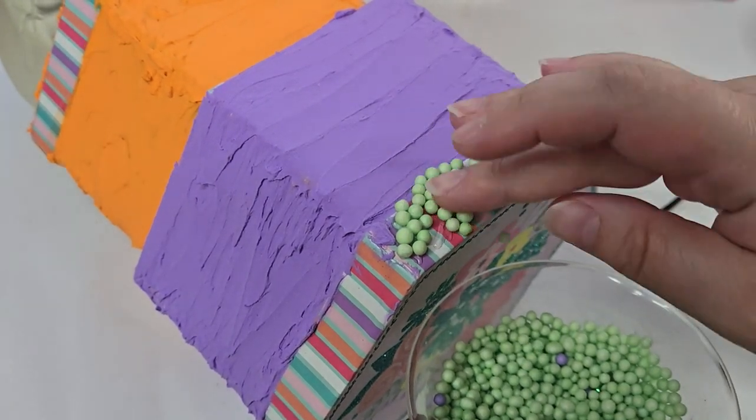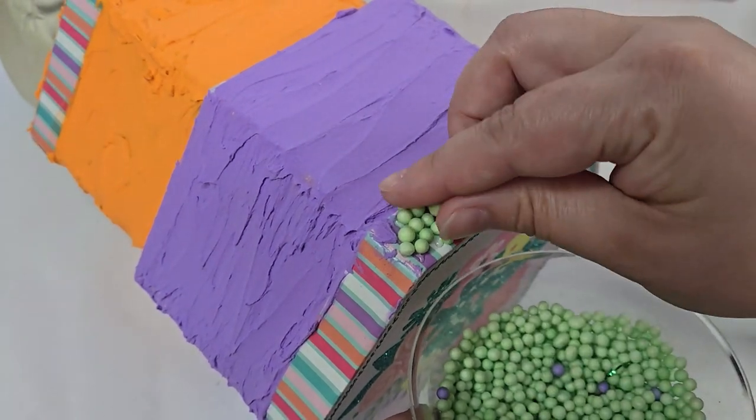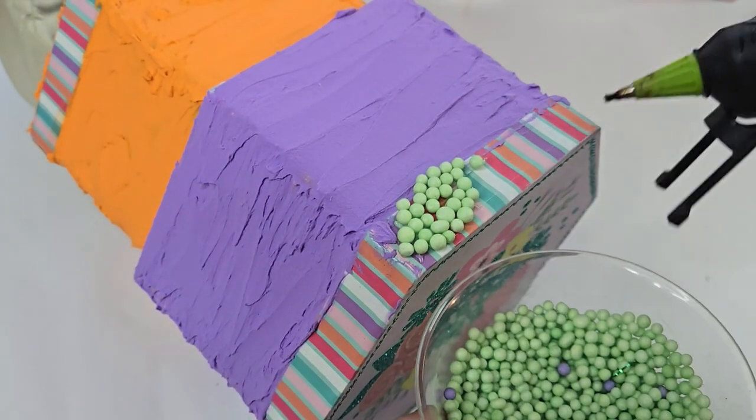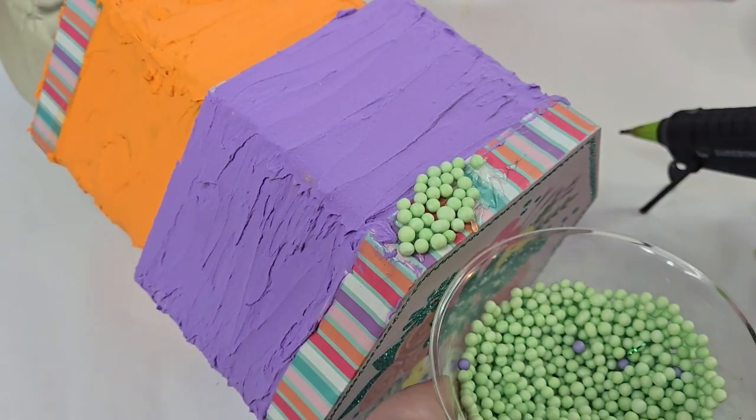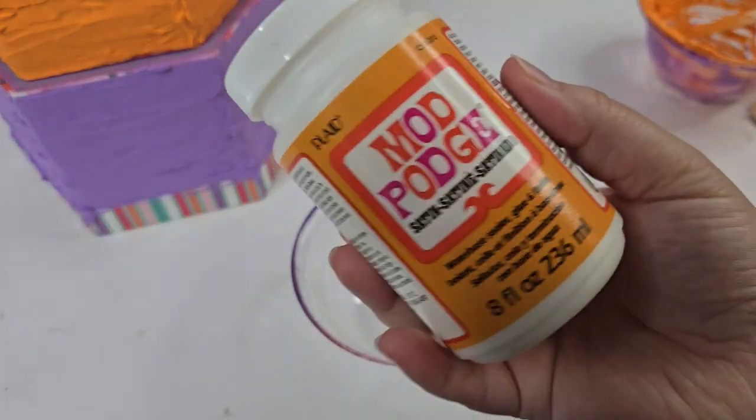But as you saw there, I did add a bunch of hot glue, and I'm just adding these little glass fillers right on top of it. And I did have some purple in my green. However, every time I picked one up, it didn't attach to the box, so it's completely these green fillers on the bottom.